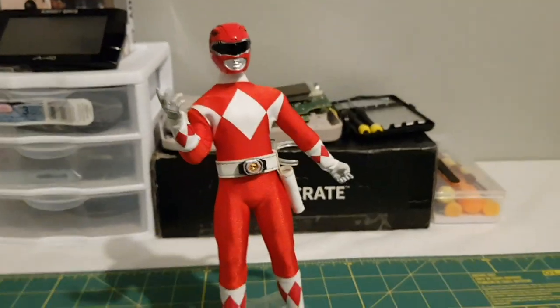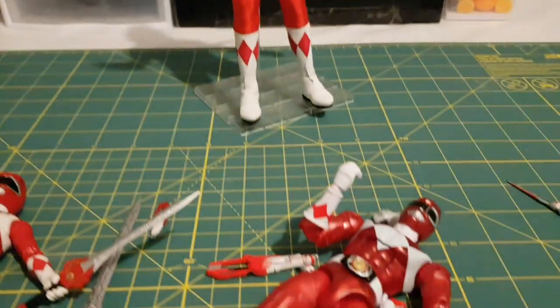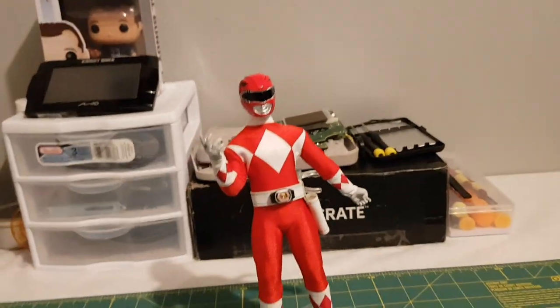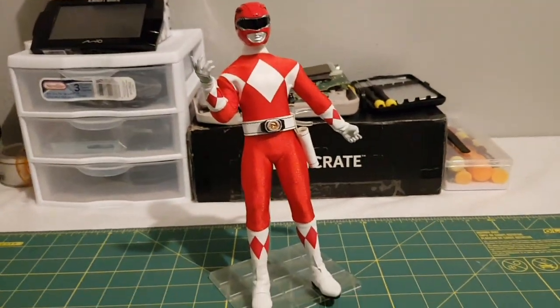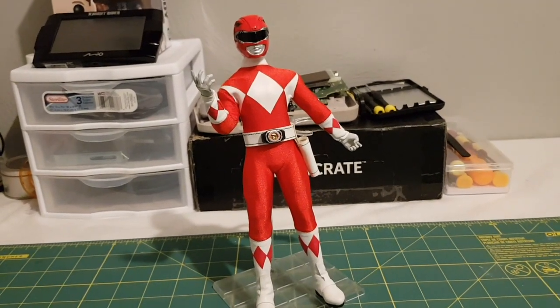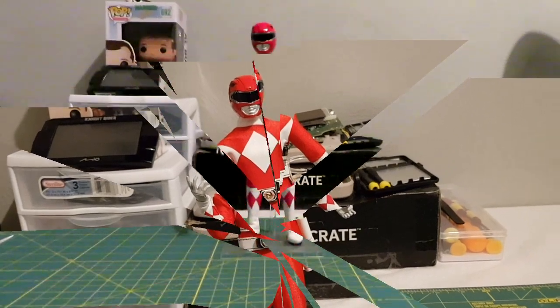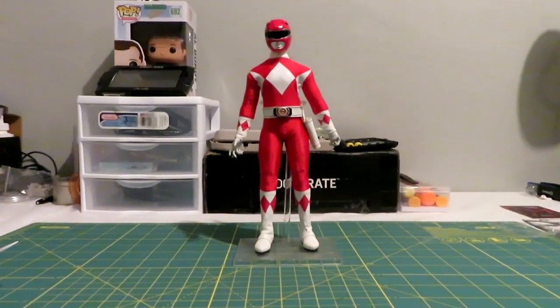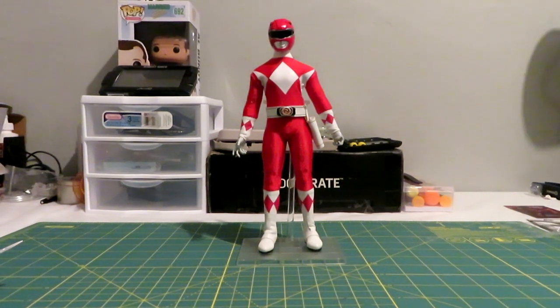Crazy. All right. So, those are the accessories. Those are the full comparison. Now it's time to get into the actual review of the Ranger itself and show you the articulation and then close out on my final thoughts. Right back. All right, guys, we are at the tail end of the video. It's time to get into articulation and details.